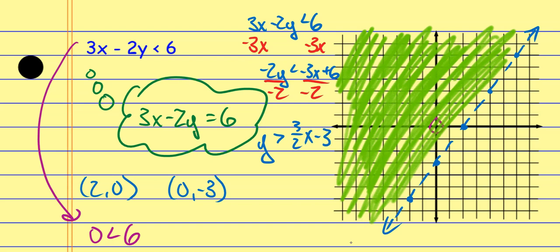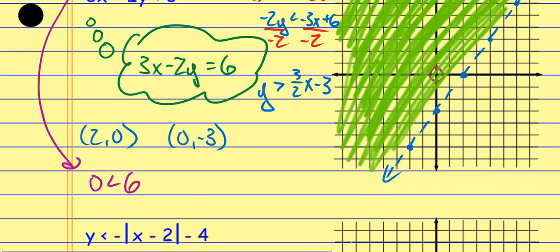And now I can see the line, y-intercept of negative 3, that's what I have. A slope of 3 over 2, that's what I have. Y is greater than that line, I shade above. Okay? And so we can see in the process of getting y by itself, the inequality sign changed. Okay? So you can only use that shortcut of above or below when y is by itself. Okay? Because y is the above or below, is the up and down. Okay? So if y is by itself, we can use that shortcut. If it's in another format, like standard form, use that test point.